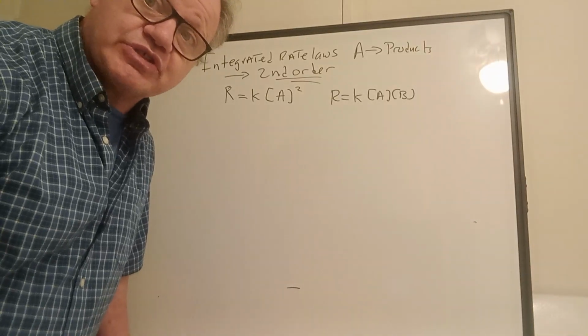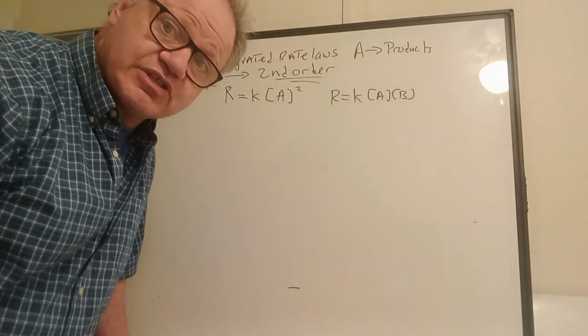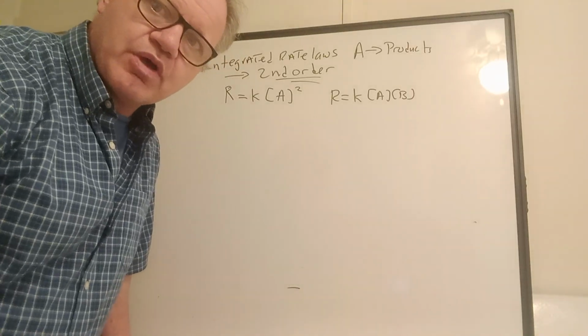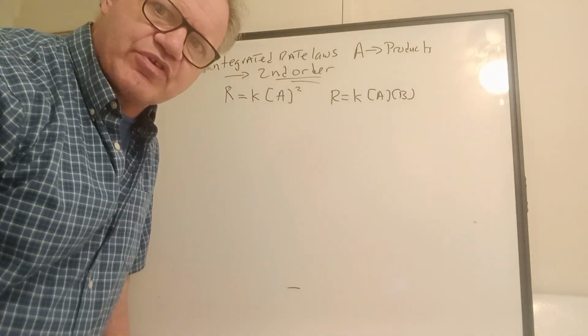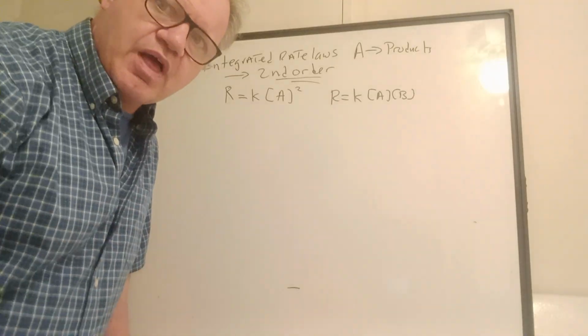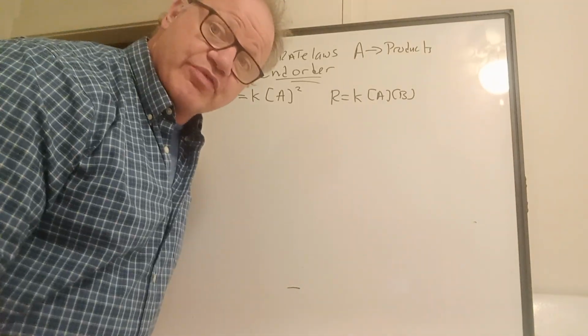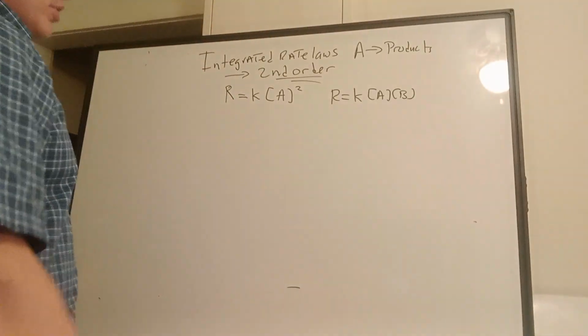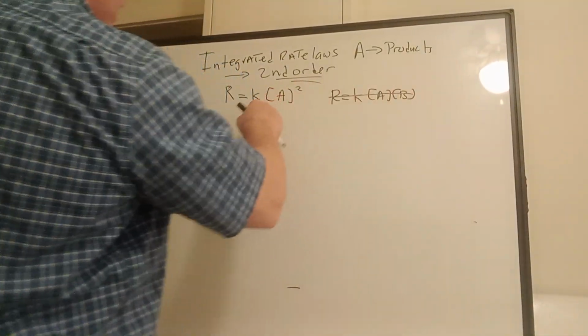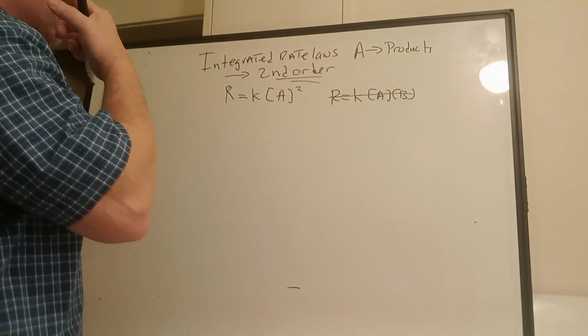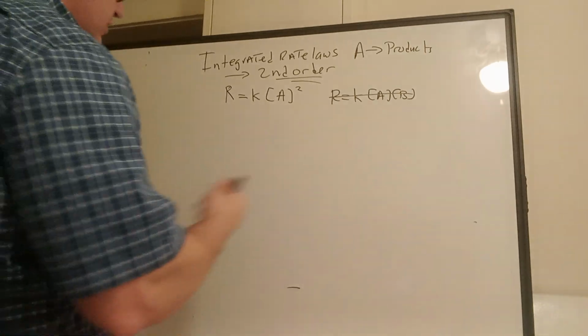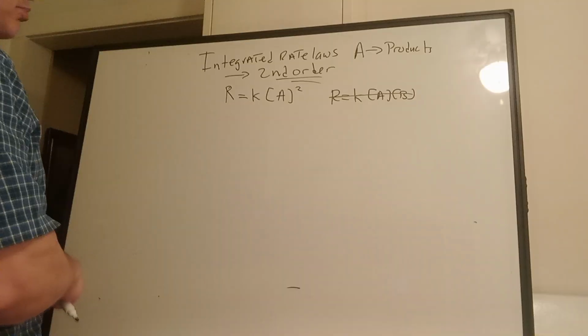I have a whole set of notes that include that and more complicated cases that I teach in other courses that are more advanced. It's not a big breach in terms of learning. You just want to keep it concise because we have a lot of stuff to cover in this course. So we're going to focus on this case right here where it's A squared. A lot of times it's called second order type 1.